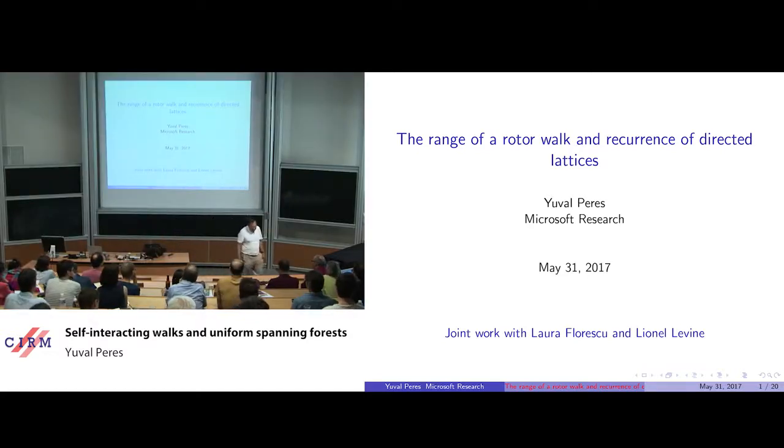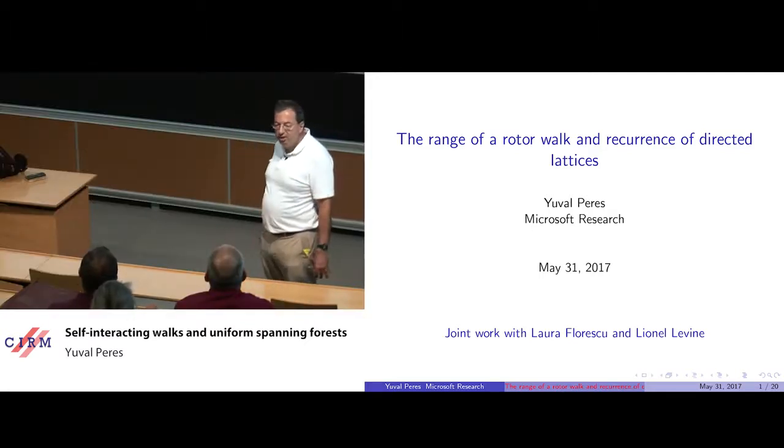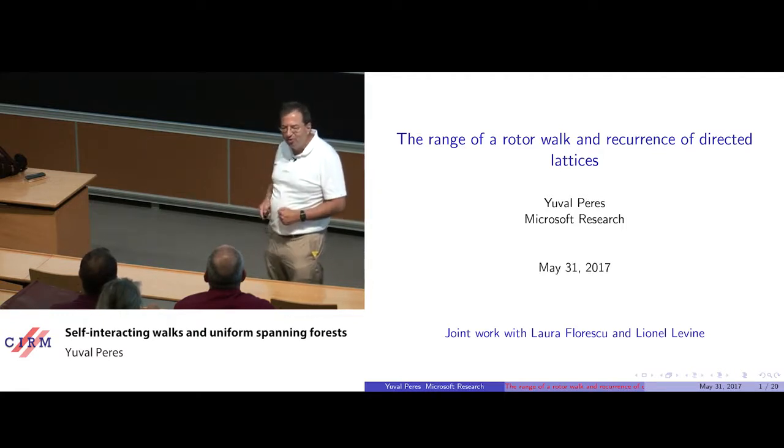Okay, so the first example is of a certain type of random walks with memory that I mentioned in the open problem session yesterday. These are rotor walks, and this is some joint work with Laura Florescu and Lionel Levine. There are fascinating hard questions and cute, easy theorems. Everything we can prove is quite easy, so it's published in the Mathematical Monthly. But if you solve the problems, you will publish them in probably a more serious journal.